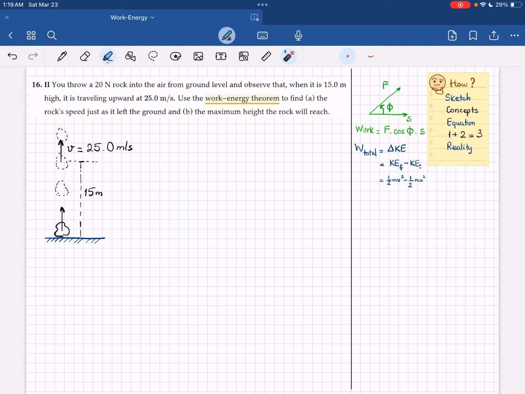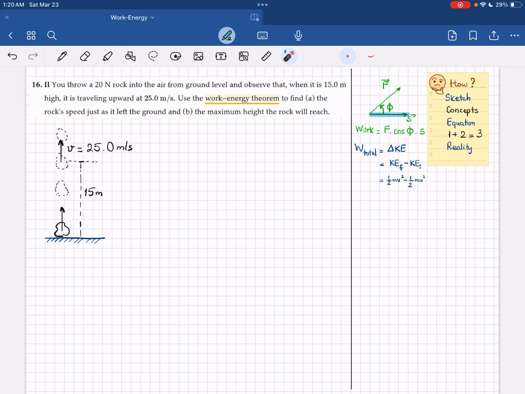Because actually we just want to see that only the component in the direction of the displacement will contribute to the motion in that direction. So just be careful that force is a vector and displacement is also a vector, but work is just a scalar. It's just a scalar, the magnitude of the force times the magnitude of the displacement. So that's everything for the concepts that we need to solve these problems, and those are also the equations that we need, right?